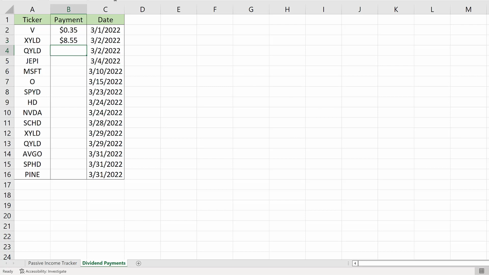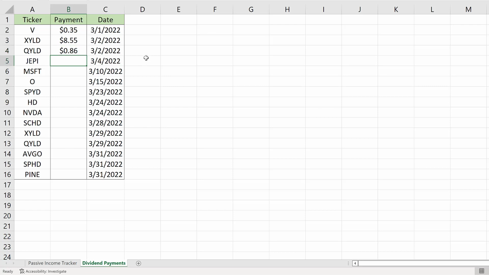If we even add in QYLD, who also paid me another 86 cents, that's almost $10 in 2 days from doing absolutely nothing, just dividend investing. And remember, be consistent, continue to deposit money, continue to reinvest your dividends, and make the right investments, increasing your knowledge, all those different factors that come into it. Be patient, because patience pays, and it's important to continue to be pretty consistent with your dividend investing.